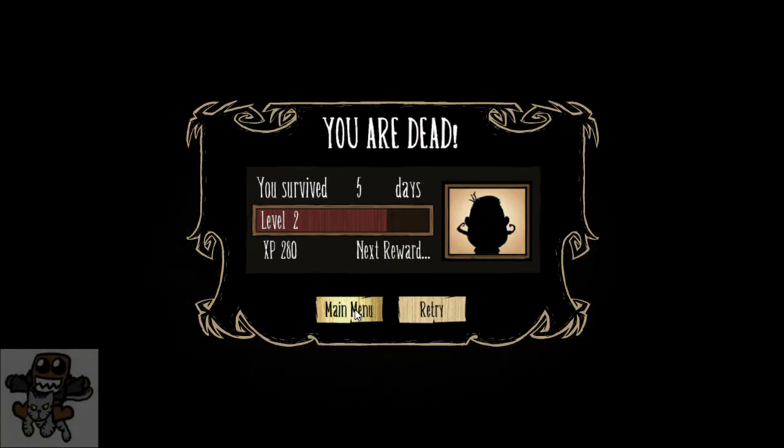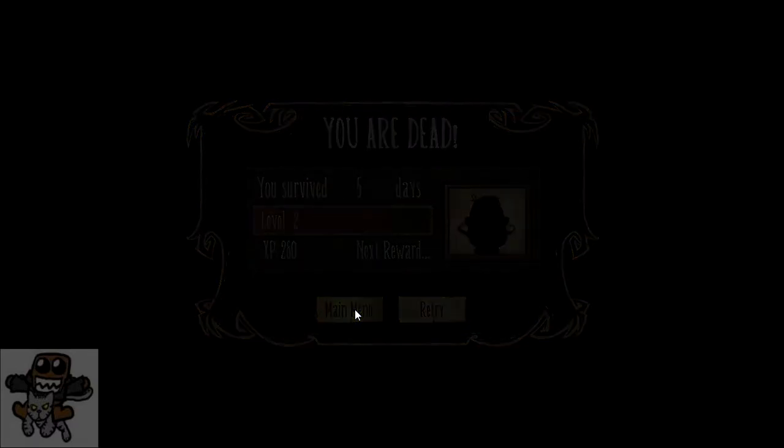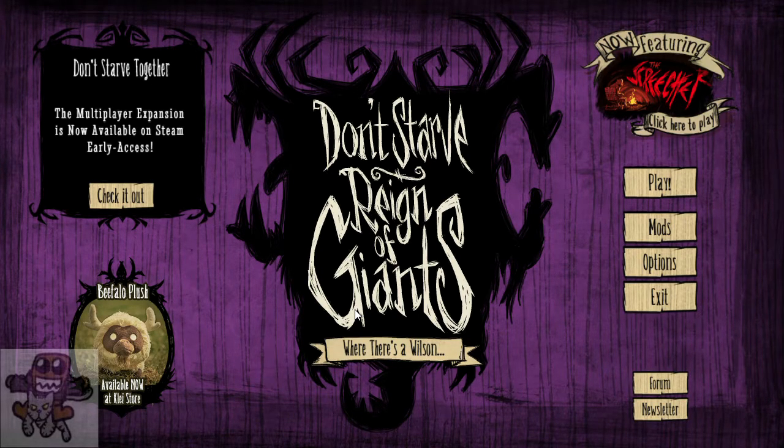Oh man. All right. So next time you try, I think we'll go back to Wilson. He seems to be more stats balanced. But Willow was interesting. Actually, it wasn't really very interesting. Apart from the torch, all I got was one inventory space taken up, really. Alright, so in the next episode, we shall be taking Wilson again. And this time, hopefully, we'll survive a bit longer.